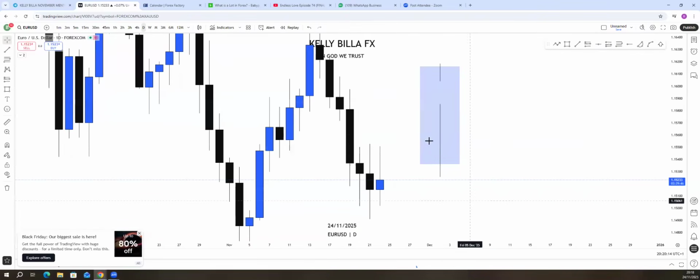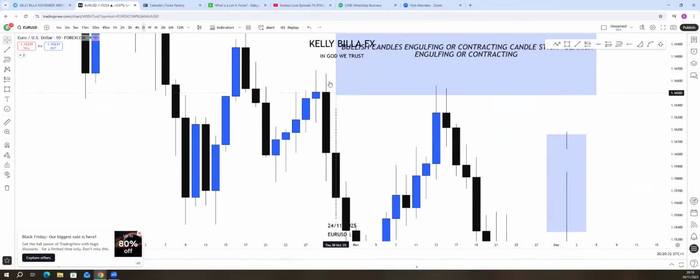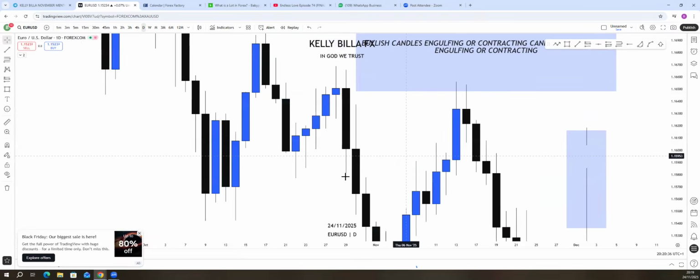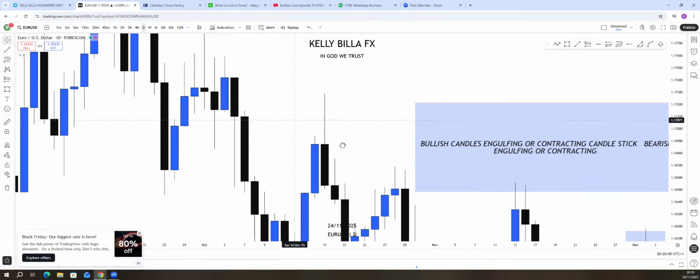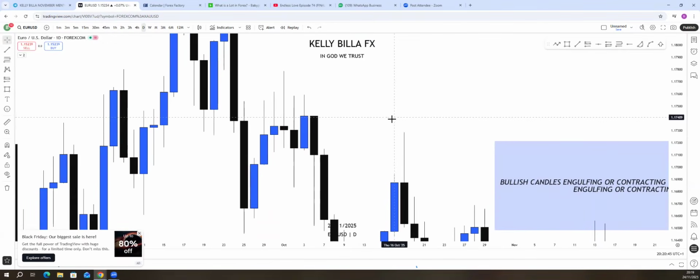All right. So either you're going to have an engulfing candle like this, or you're going to have a contracting one. For example, these ones are all contractions. They are still black in color, but they show contractions. So look at this black candlestick. Either you're going to have a very strong one, or you're going to have one that looks like a contraction. So where these candlesticks appear on your chart really, really matters. And that is what we are going to start doing tomorrow, which is market structure.